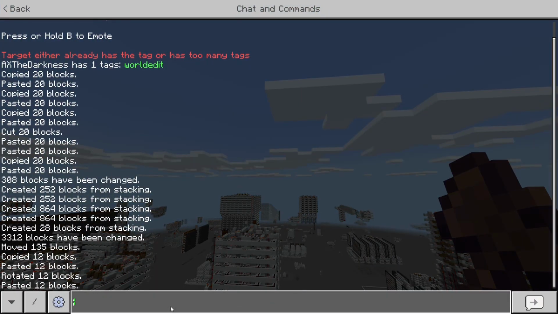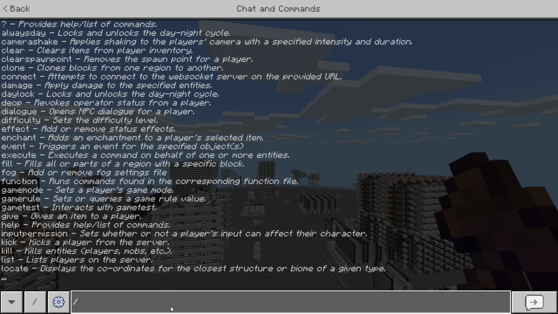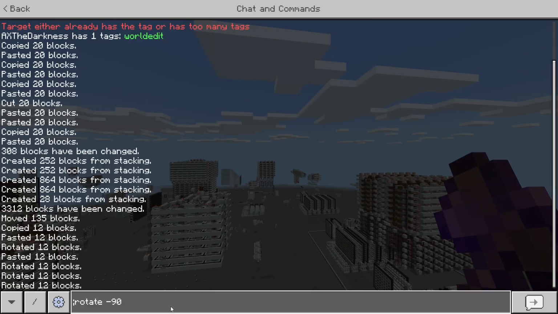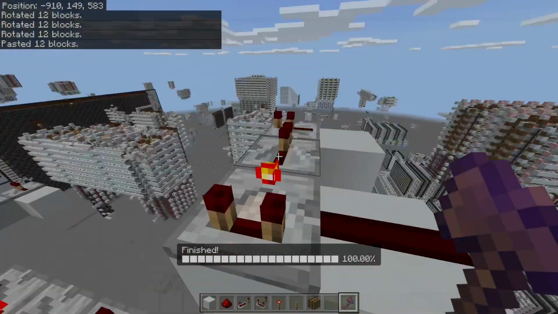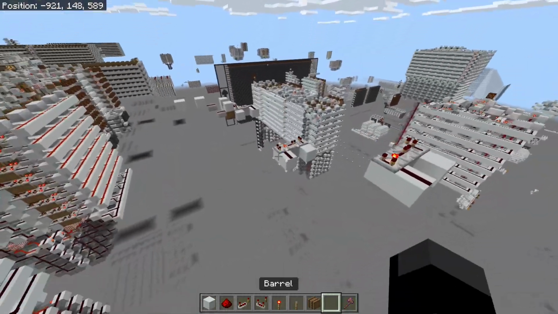Of course we can also rotate minus 90 like this to get it back to what it was. Oops, I did it again, so let's rotate 90 again so we get it back to normal. So now when we paste it, it goes back to normal because we rotated it back again. So the other thing to note is mirroring something.